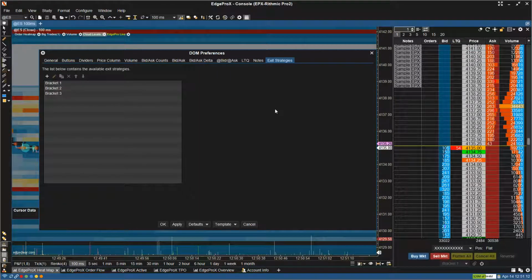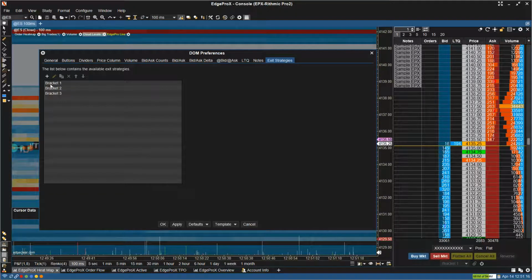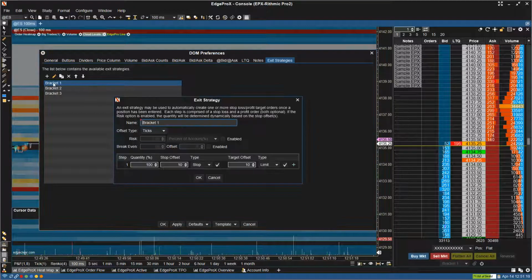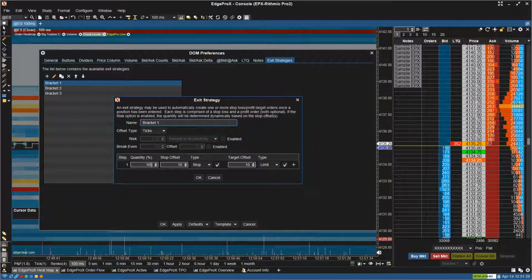So let's quickly talk about these strategy orders. Let's cover that while we're here. The default strategies that we have in here are set to a very simple offset. Bracket 1 is set to place 100% of the quantity that you got filled on, set as a stop that is offset by 10 ticks. We're set to ticks here, not percent, to 10.